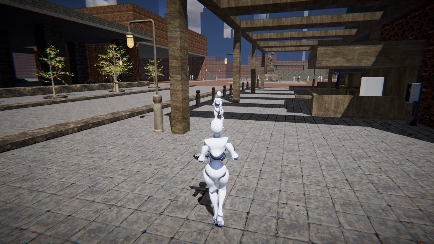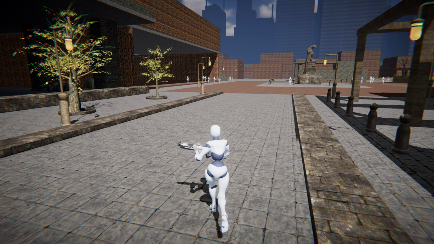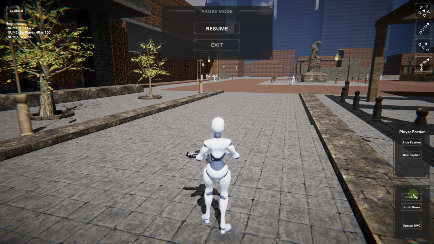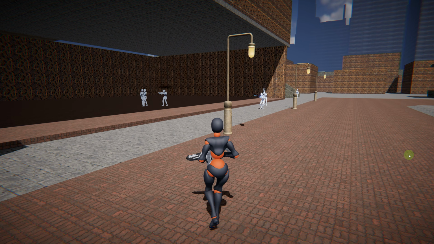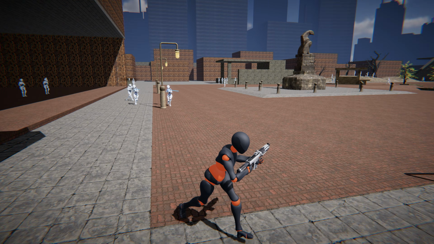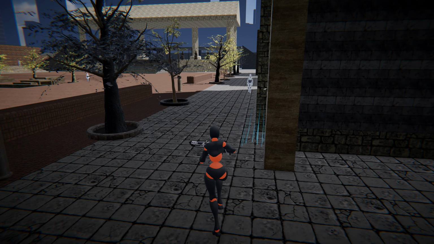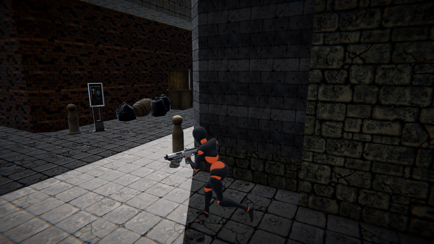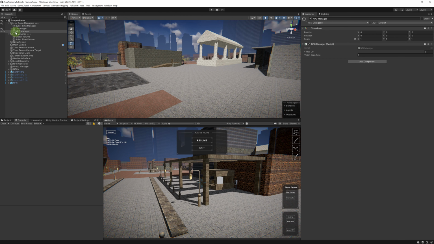So now our goal is to just see if everything is working like it did before. I'm going to switch to the red team and see if the NPCs are able to spot me. Okay, so they are able to spot me and engage me in combat, which means that the NPC sensor is working exactly like it did before, except now all the scanning is managed by our NPC Manager.